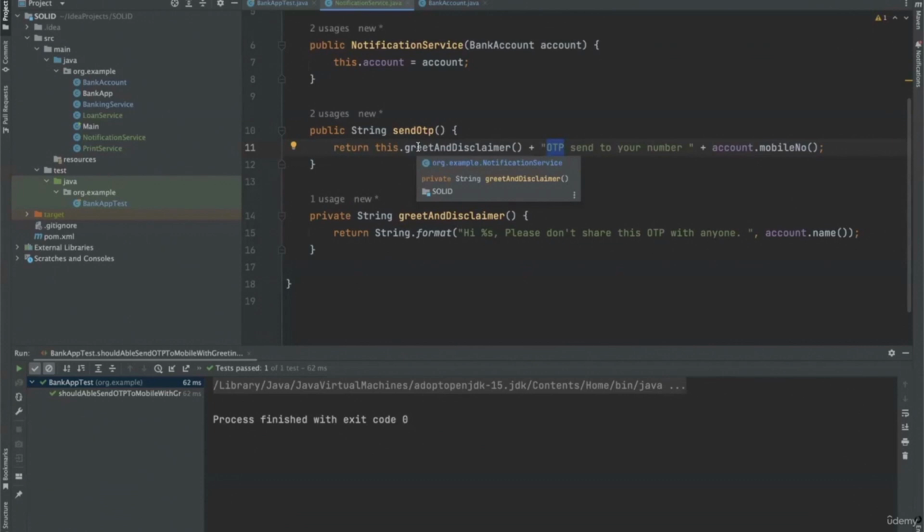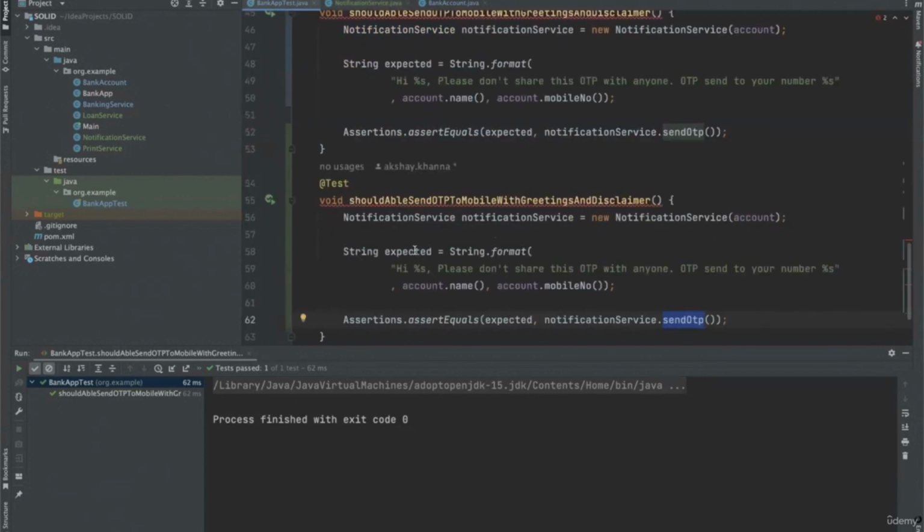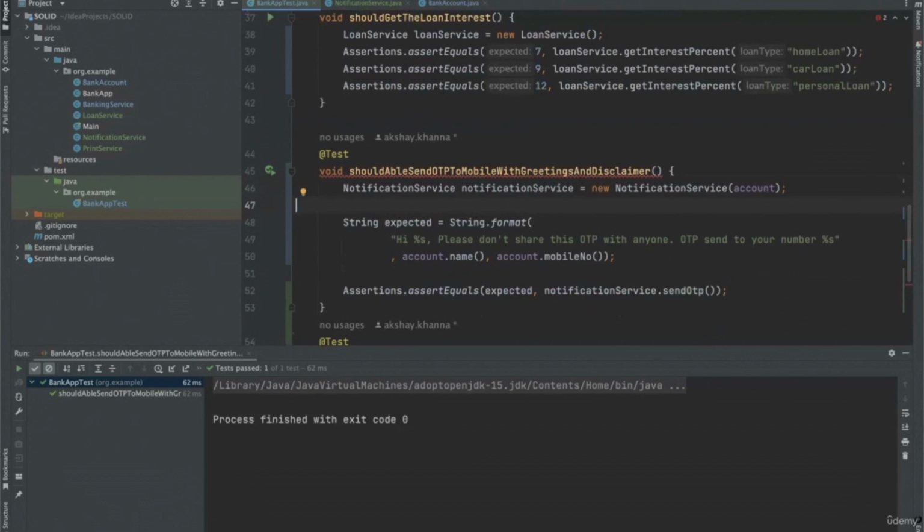If we do that, then in a way we are violating the open and close principle, because we have modified the existing class to add more functionality, and that seems wrong, right? Till now my functionality is fine, I'm able to send a message, but to send the message to both, I have to modify this send OTP method to support email and SMS. Later on, if I have to send OTP to WhatsApp too, then again I have to modify this send OTP method. So this design does not look right.